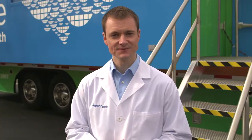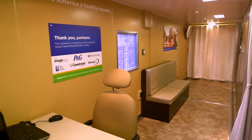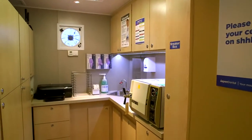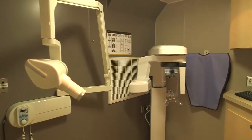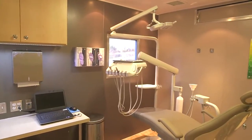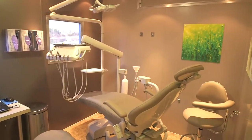So let me show you the inside. This is a fully functioning dental office on wheels, almost like being in any Aspen Dental practice. We have everything from a denture lab where we can do denture repairs, as well as an x-ray unit set up just like we would in our own practice where we can take all the necessary x-rays. We have two fully functioning dental office chairs where we can do any procedure we need, from fillings to cleanings to denture repairs. We can even do extractions.